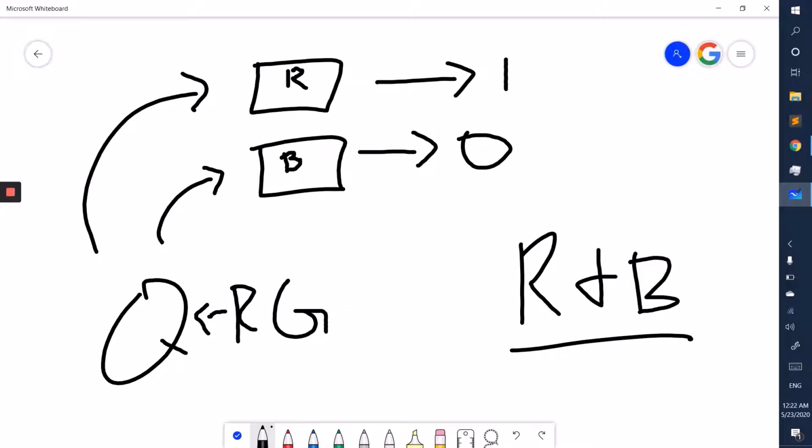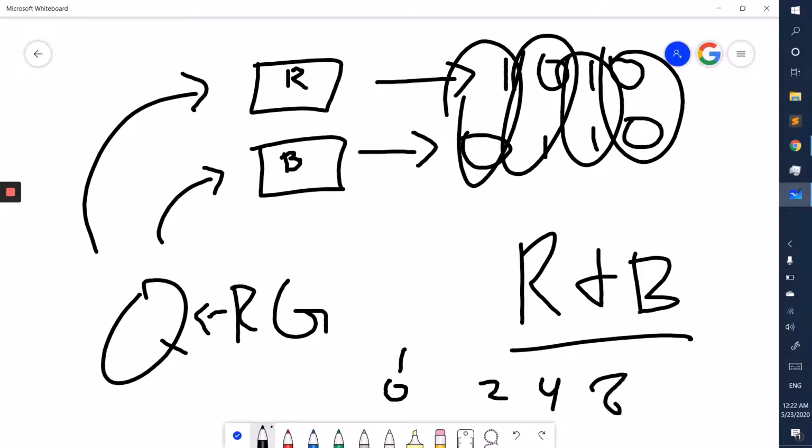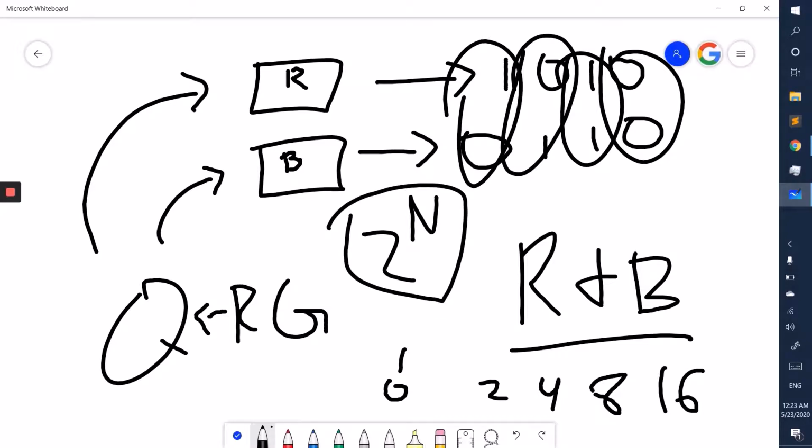Now, as you can imagine, there are 3 other states that this computer could be in. Now, if you're paying attention, you might notice that the first computer that we built could be in 2 states, a 1 or a 0, but now it can be in 4 different states. So we went from 2 to 4. Well, if you know your powers of 2, the next step is 8, because if we had 3 bits, we could be in 8 different states, and the next is 16. So obviously, we're following some kind of rule where it's 2 to the power of something.